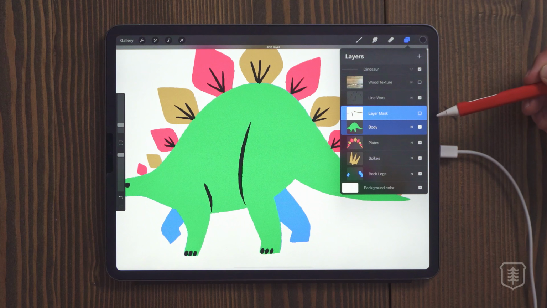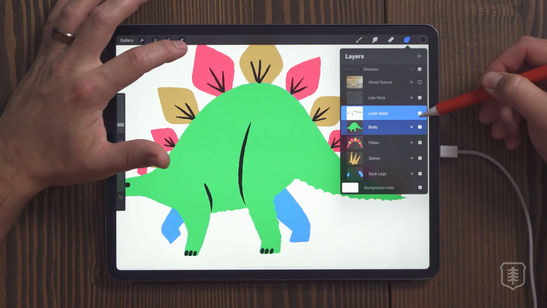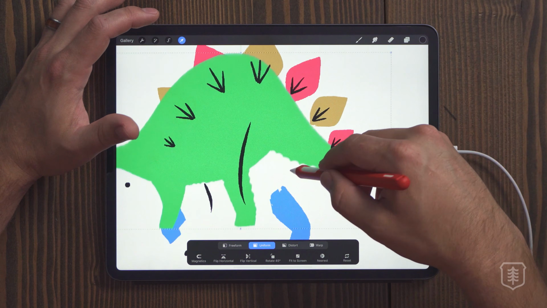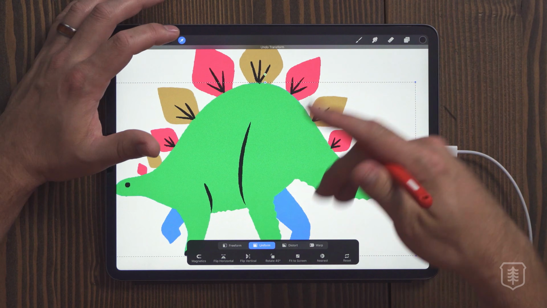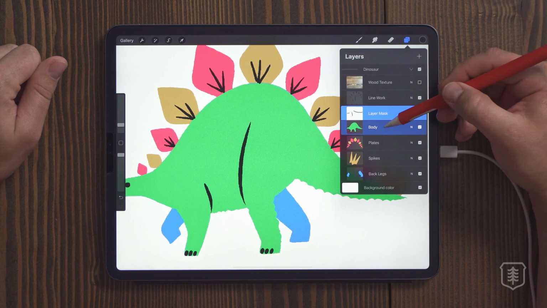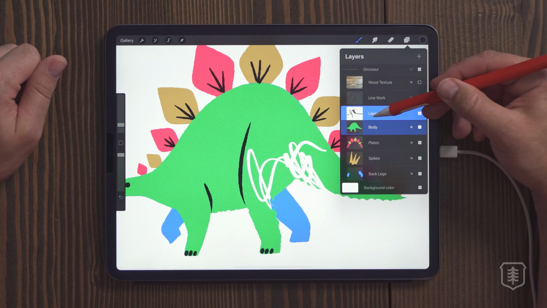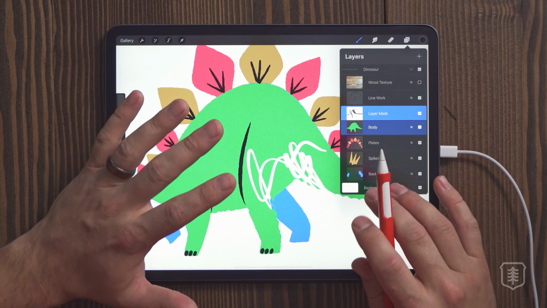If I was to turn that off, you'll see that I didn't destroy anything and it's all still there. That's really handy. And no matter where you bring this, it's going to stay there. It's not going to separate. That mask is always a part of that layer. So any sort of things you do on there, it's not going to destroy it, which is what a layer mask does. It's very, very nice.